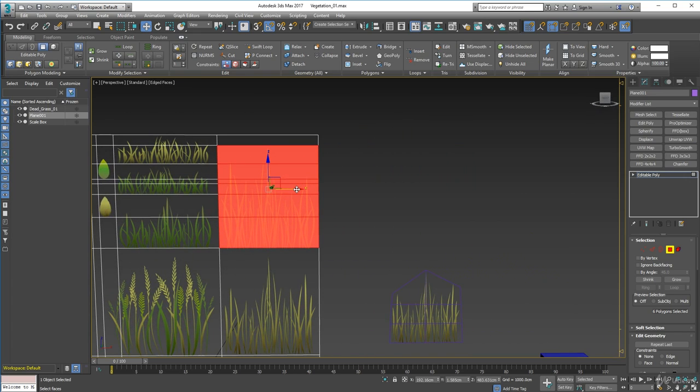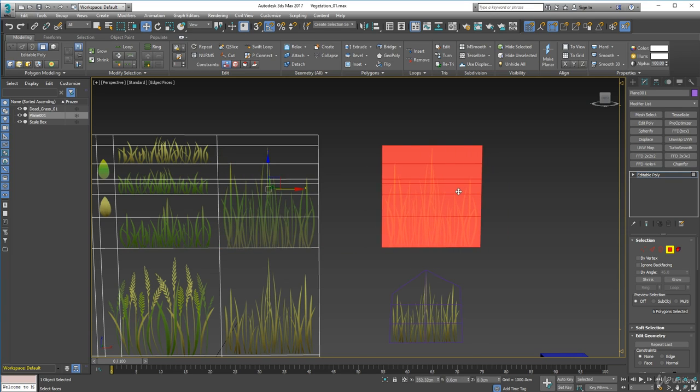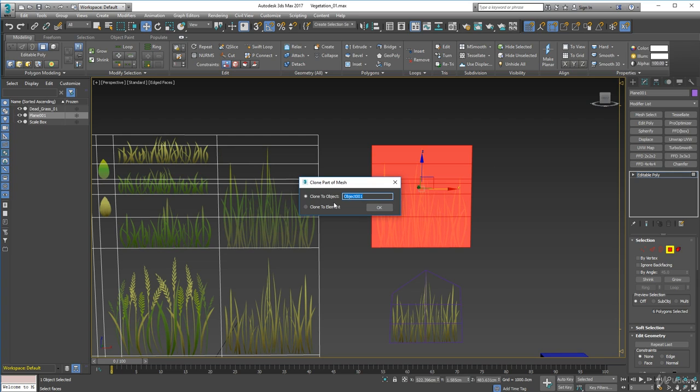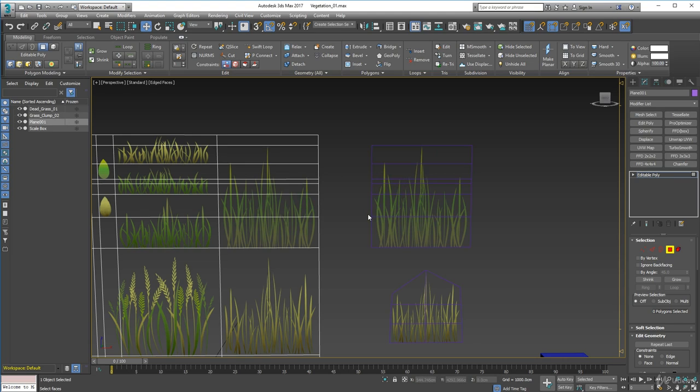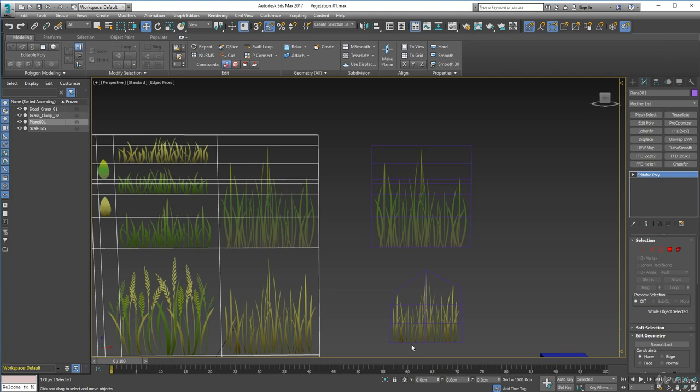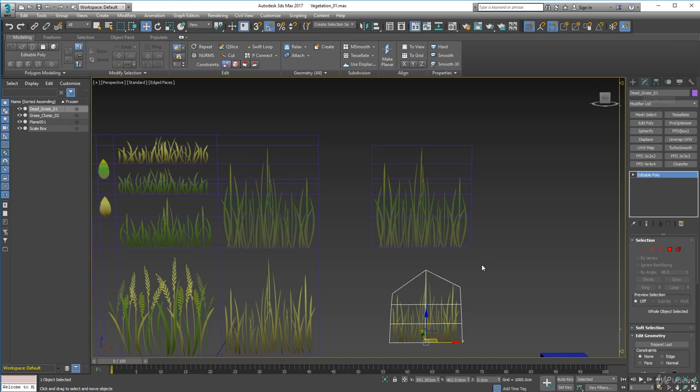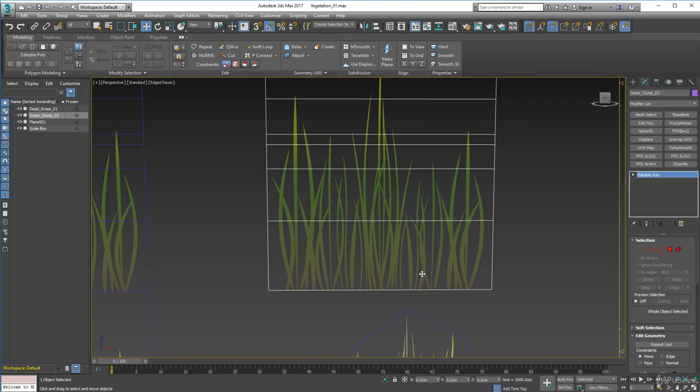Okay, so this is our second piece of grass. I'm going to do this, and I'm going to let you separate the rest of them, otherwise this video is going to go on far too long and you're going to get bored watching me separate bits of grass. So next, pull it out holding shift, so you've got detach, clone to object. I can't remember what we called the first one. I think it was, I don't know, let's just call this grass clump 02. Turn that off. What do I call that? Dead grass 01. That's fine, because we're going to join them all up in a minute anyway. So this is grass clump 02.